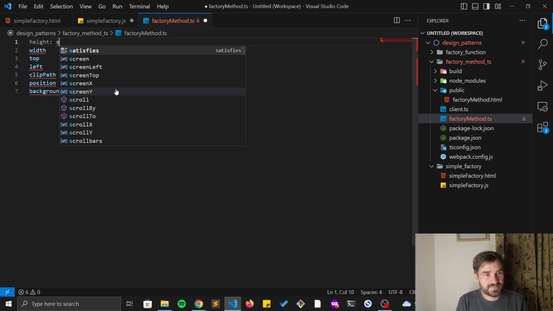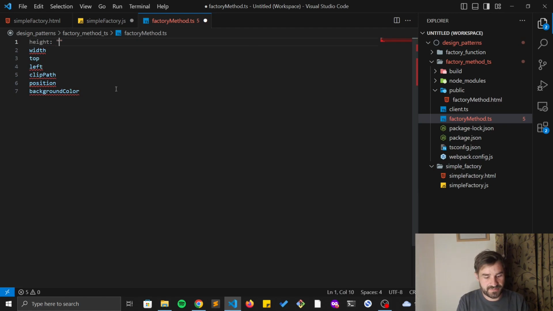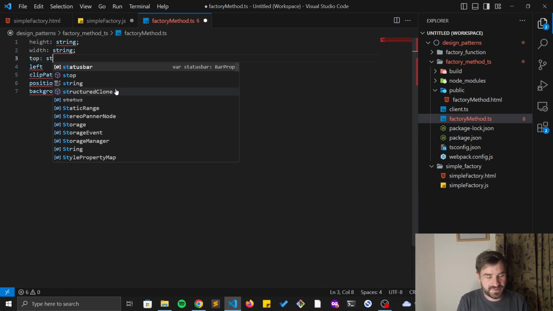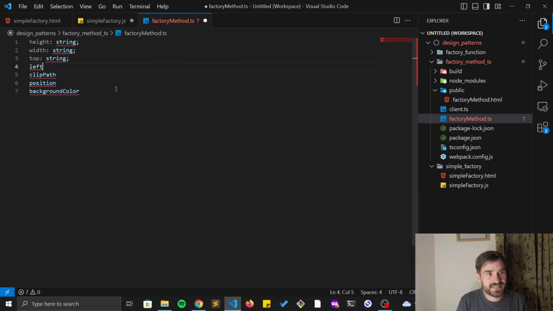We need to TypeScript these things up. No, what am I doing? We don't need any quotes, do we? We just need to say what kind of properties they are, what the types are. And obviously the point here is not that we need to know that everything's a string, as most things end up being, right?